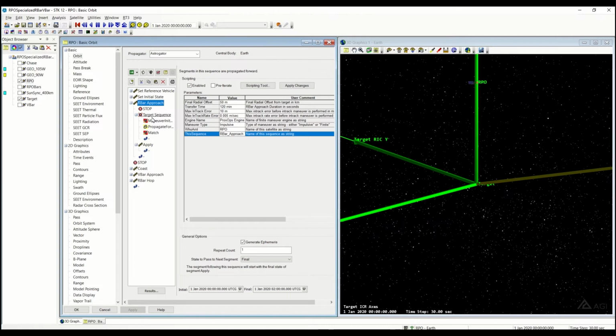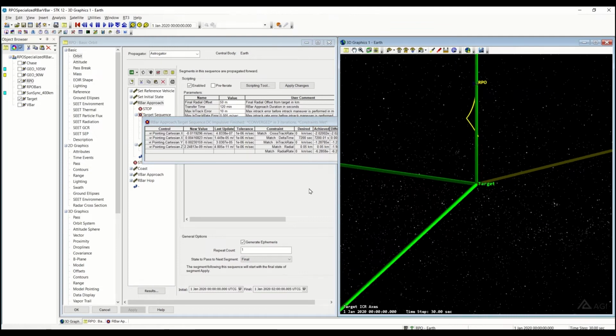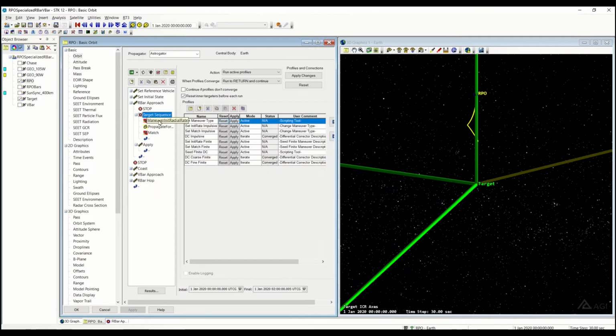So let's take a quick look. I'm going to go ahead and run this. It'll take a few iterations to converge, and then we'll take a look. It's going to perform a maneuver to kick us off, and it's going to be an initial radial rate maneuver in order to get us moving downward.